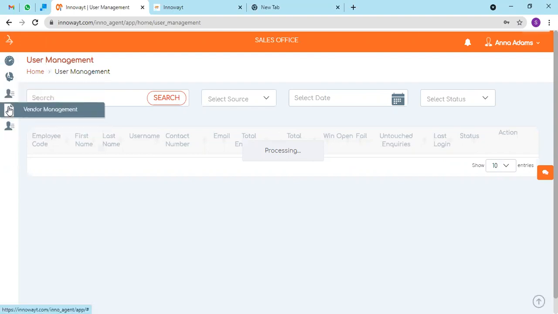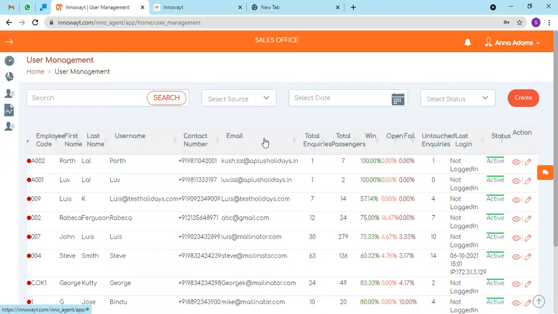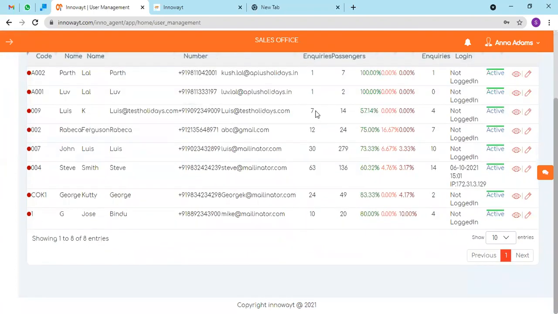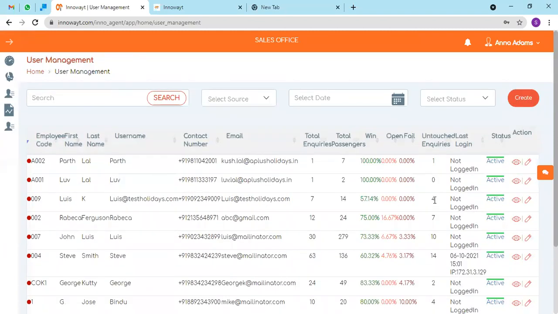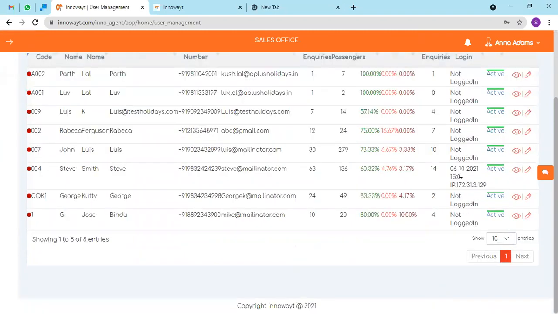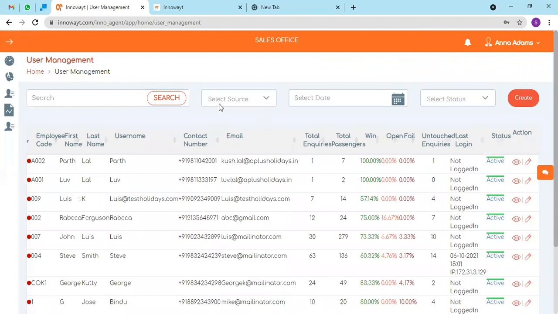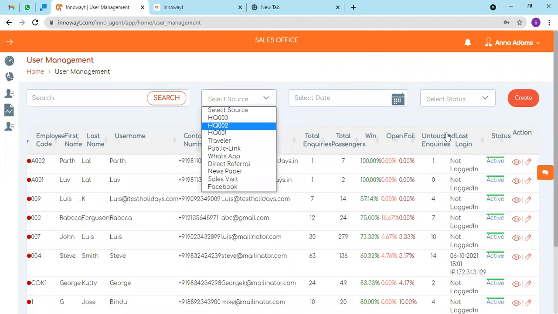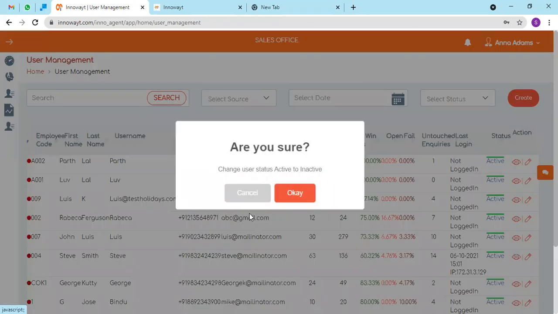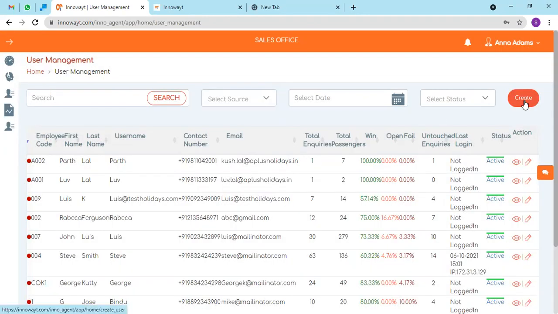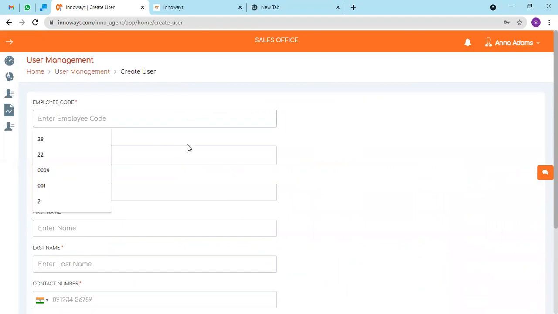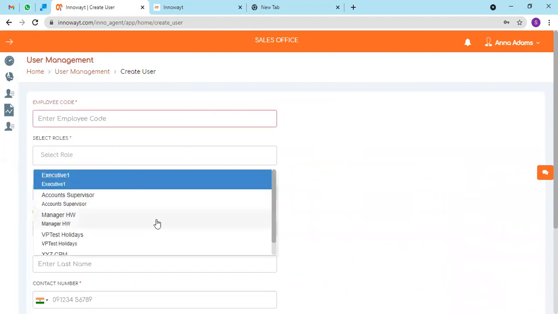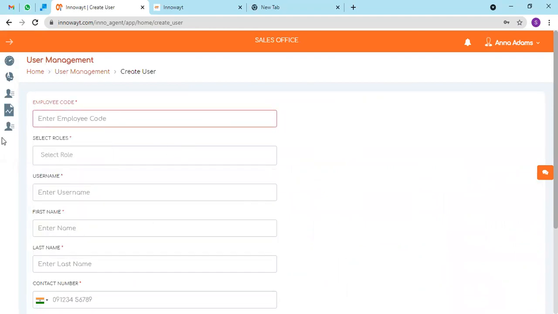Now, inside this user management, you'll be able to see the user-wise report, count of inquiries, individual conversion rate, and untouched inquiries where the user did not take any action. All these are automated reports. You can apply filters on them, which is also possible: date-wise filter, status-wise filter, source-wise filter. You can one-click activate any particular user and create a new login ID. You can also assign roles, whatever role you want to assign to the users.